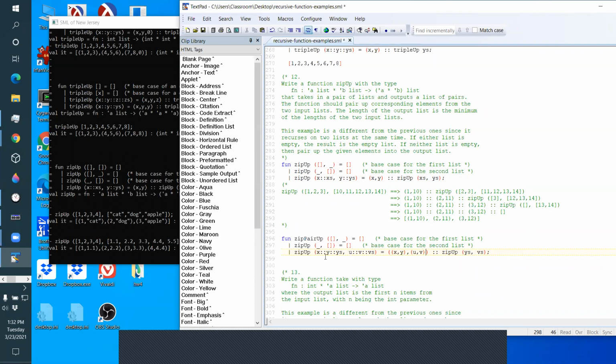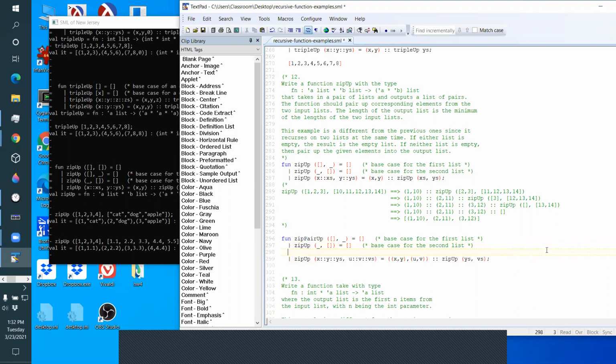Now it's going to get a little confusing on the base cases. Okay. If they're empty, see, this is where you can come up with all kinds of interesting examples to just challenge yourself with coming up with how to do this. Okay, so now I want to pull two things out of each list at a time. Okay, so we'll do it like before.